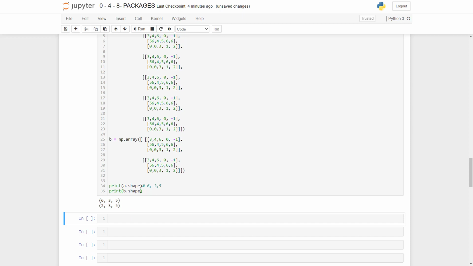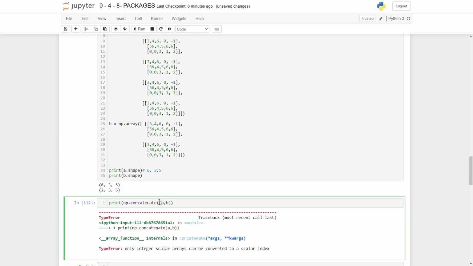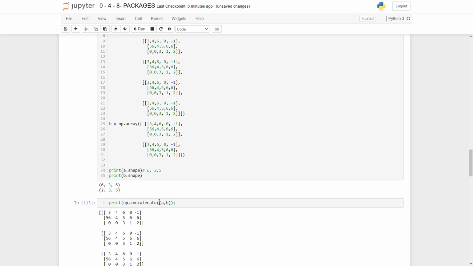Now, as you could see here, if we're doing a concatenation, we could print out np.concatenate of A, B. In this case, it's going to work because by default the axis is 0. If the axis is 0 by default, it means we're fixing this and fixing this. Then we are going to look at the other part. So we're going to look at this 2D array and compare with the dimension of this 2D array. So if the shape is the same, then the concatenation is possible, like in this case. So we could run that.